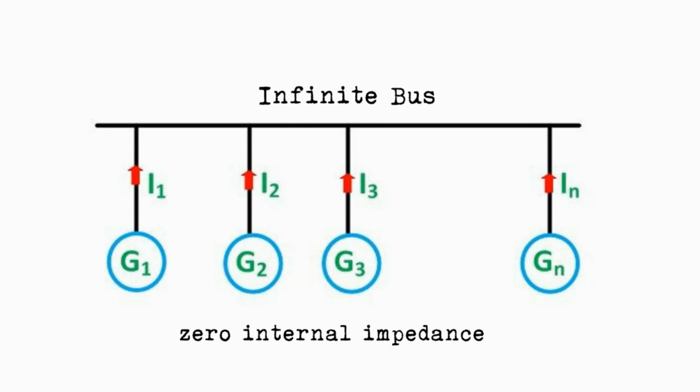But about the frequency, the frequency is related to the speed. It can be understood that whenever you have a rotating machine at high speed, when you load it suddenly, the speed will be reduced. The opposite, if this machine is running at a certain speed and you remove the load suddenly, the speed will go up.